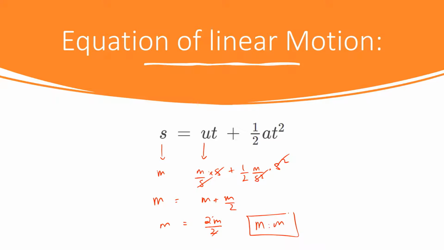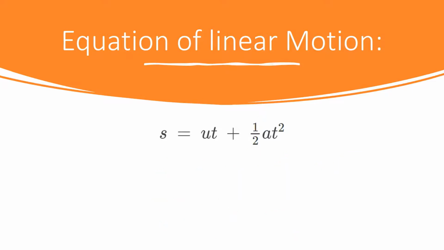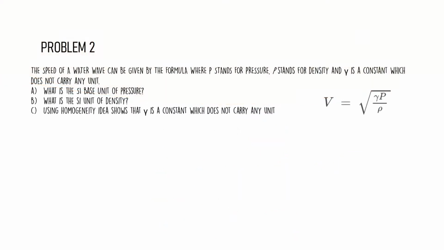I hope it's fascinating for all of you. Now, what happens if I do not consider that 1 over half? Trust me, you don't need to consider any constants or numbers as you do this, because at the end of the day, it's the units we're focused on. If you do not consider the 1 over half, you get m is equal to 2m, and in this case, you can ignore the 2 in the final answer. So either you ignore the constants initially or you ignore the constants at the end. It doesn't matter, because what we're focused on is the units.